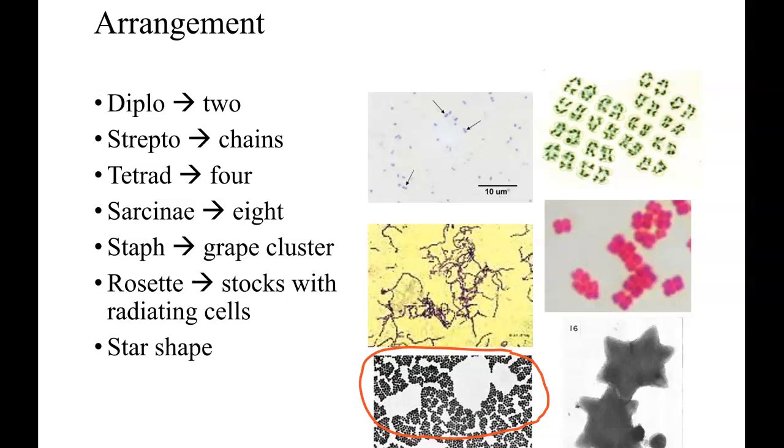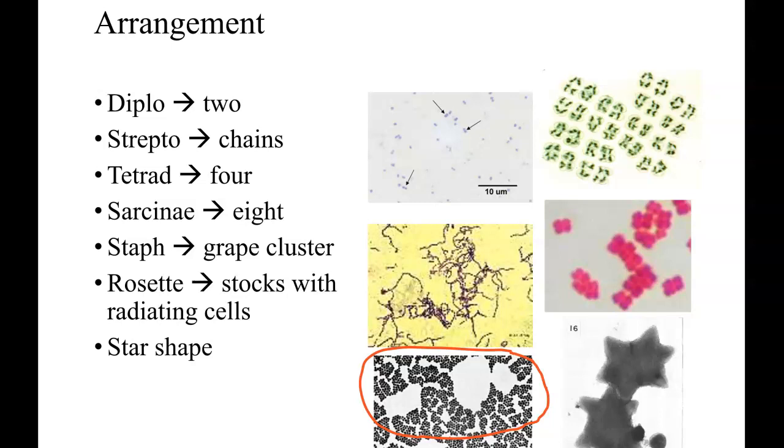If you look at this picture, it almost looks like lace, where they're kind of gathered together, and then you see the spaces in the middle. We would only ever see staph with cocci. So the most common arrangements that we'll see: mono, diplo, strepto, and staph. We will see one organism that likes to hang out in arrangements of 4, tetrad.